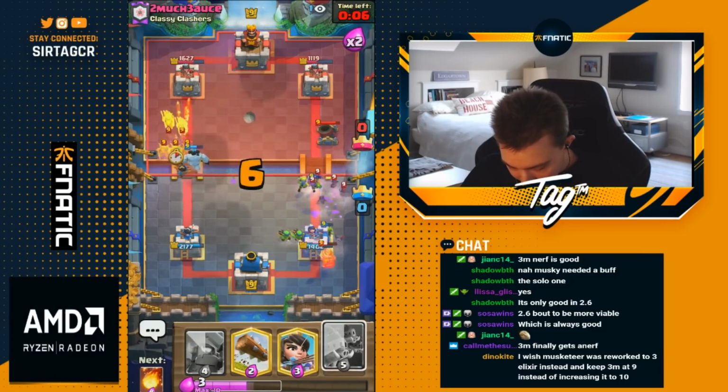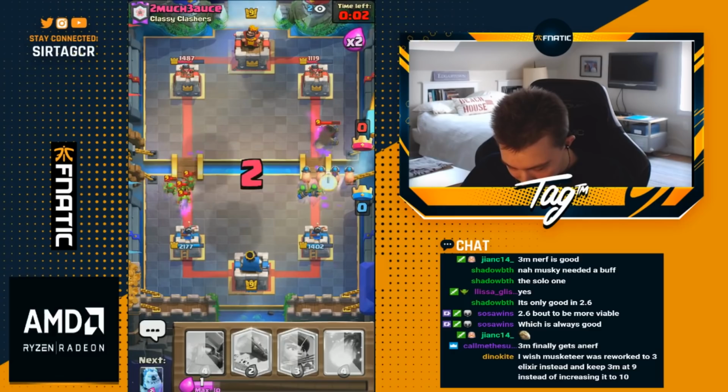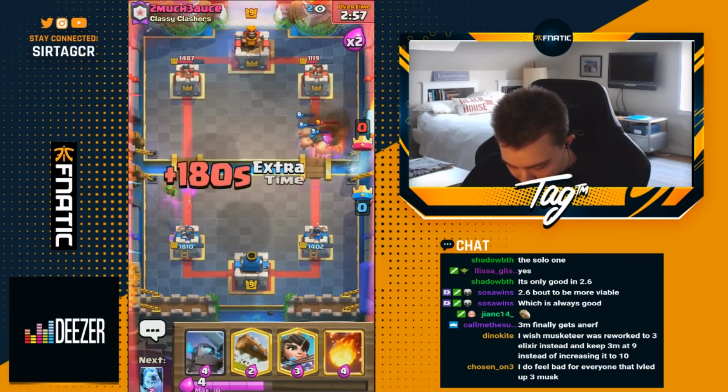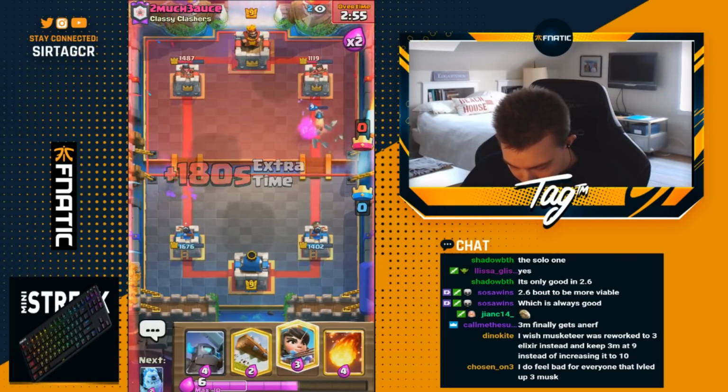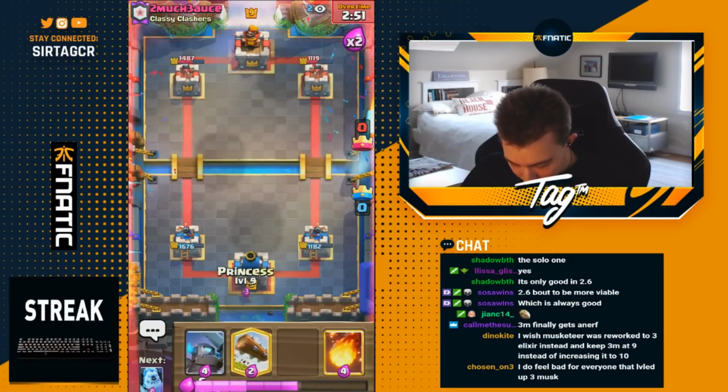That's what I didn't want to happen. I don't want the Princess to get hit by that mortar shot. That's really unfortunate. At least the Bats do end up dying. The Goblin Gang doesn't really matter. He's going to Fireball. But the Royal Hog should be able to finish that off. I could go for Princess at the River, but that's not really a good play because he could just spam it. Get too much of a positive elixir trade and then overrun us.